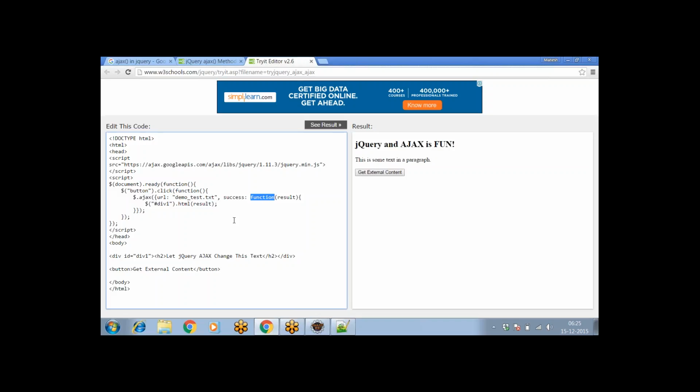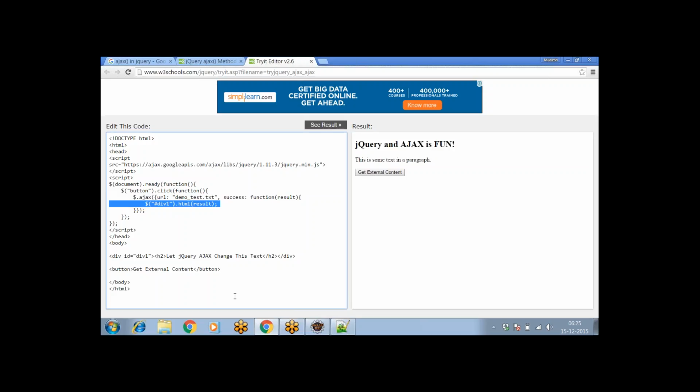Once the client receives the response, that function will be called. And to that function, the result is also passed on.